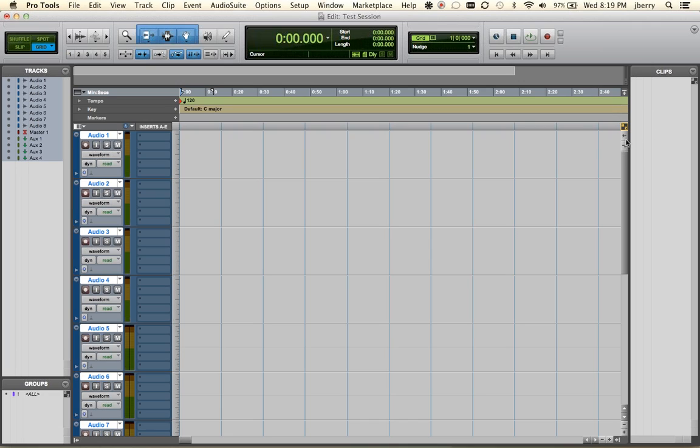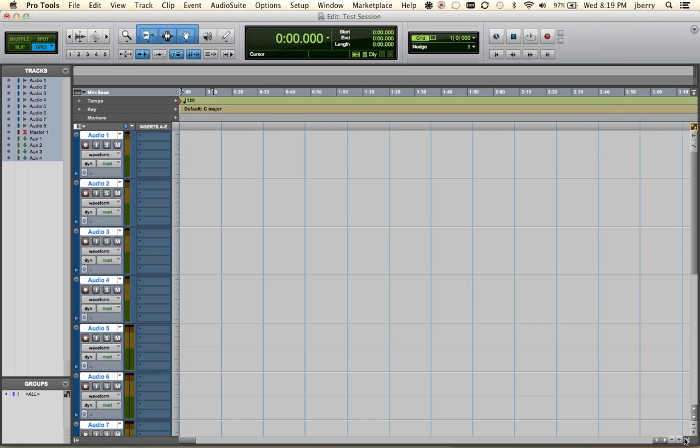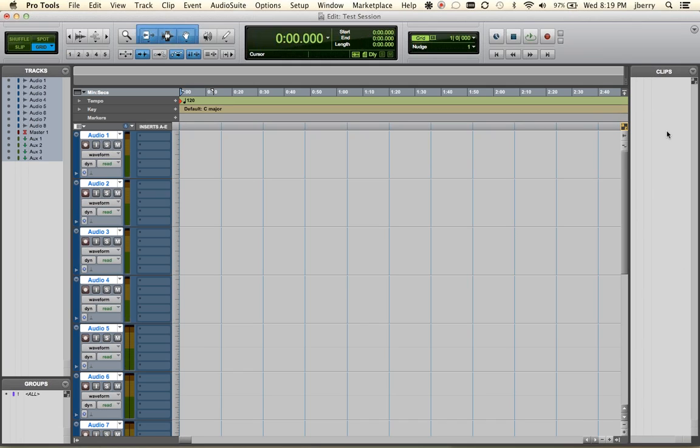Off to the right-hand side, we're looking at the clip spin. You can see my mouse hovering around, circling inside the clip spin. If you're on version 8 of Pro Tools, it's actually called the region spin, but versions 9 and 10 and 11 are going to call this a clip spin. Same exact functionality, just the nomenclature and the name of the actual window changes. You can show and hide this at the very bottom, little small arrow that will show and hide your clip spin. This is where all your audio files will be located whenever you're utilizing them inside of Pro Tools. So once they're imported inside of Pro Tools, this is where they'll be located.